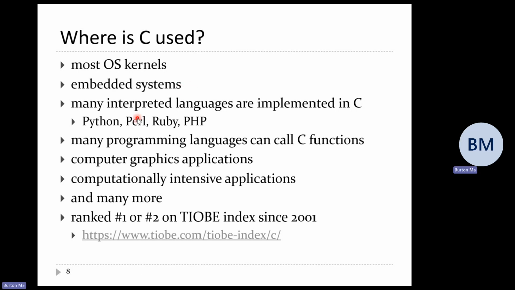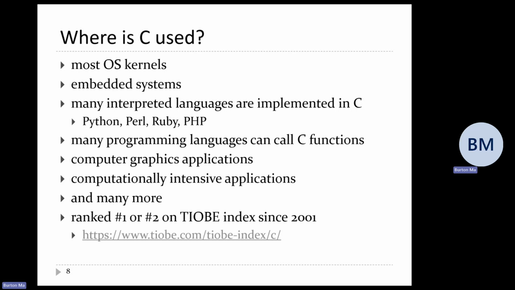Most of your high-level programming languages like Python are all implemented in C, right? The Java virtual machine, I don't know if it's implemented in C or not. Probably is, right? Languages like Perl and Ruby, PHP, and many other interpreted programming languages are all implemented in C. So C is basically everywhere, and that means most modern programming languages are able to use C libraries, right?